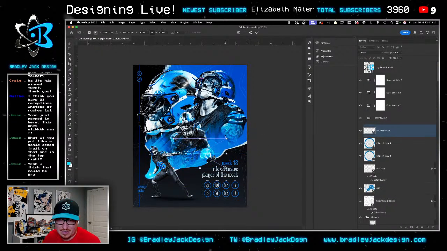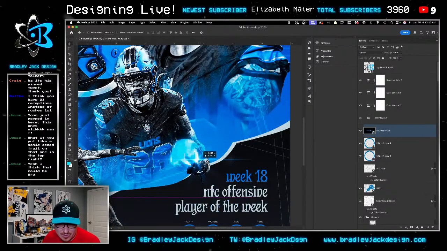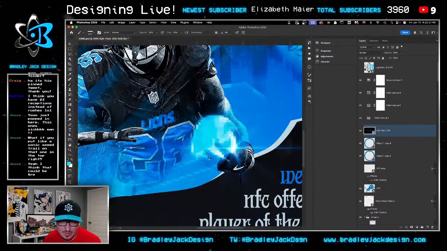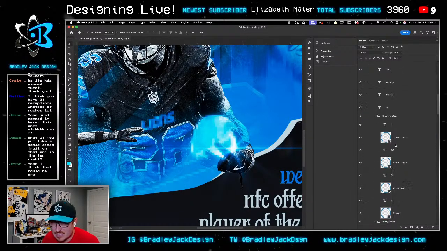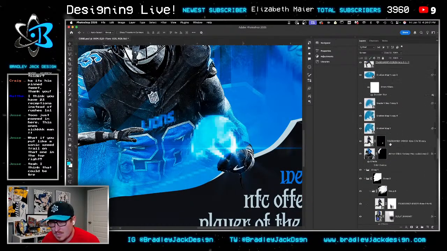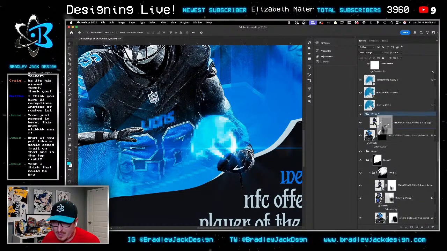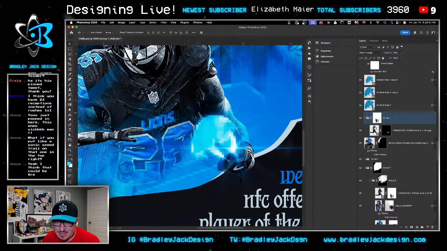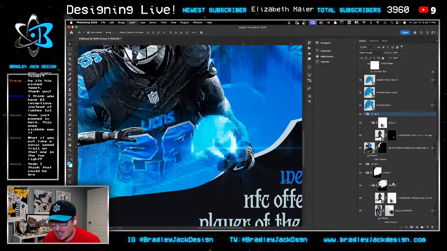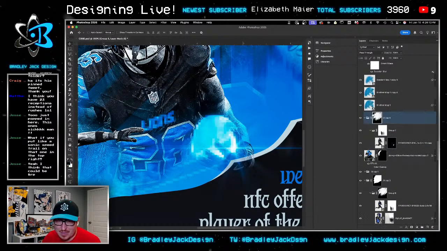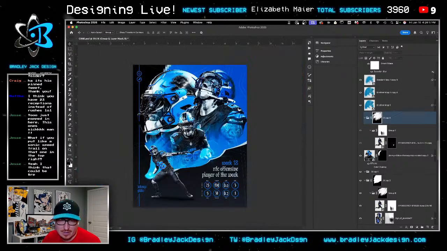Just kind of go like this. Just drop a little flare on there. That's what this is missing. Just a little flare. This looks bad though because I need to have this be in its own group and have this applied to that so it blends in the same. I need to put this in a group and apply this so it blends in the same, and it does, and I should just remove that and hide it. That's fine.